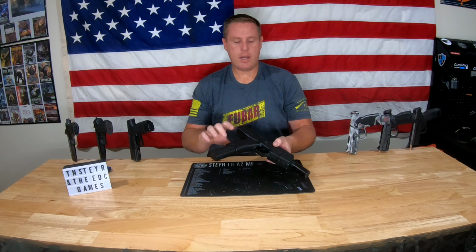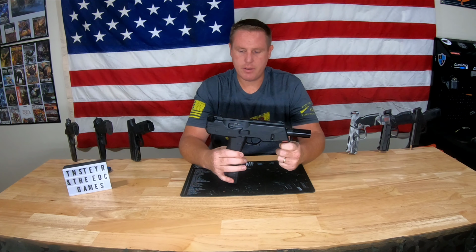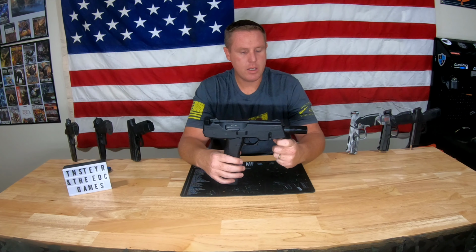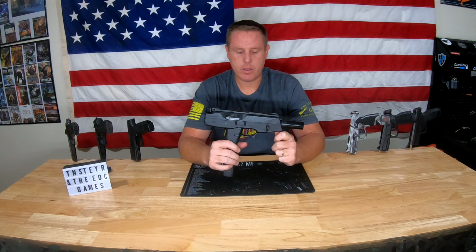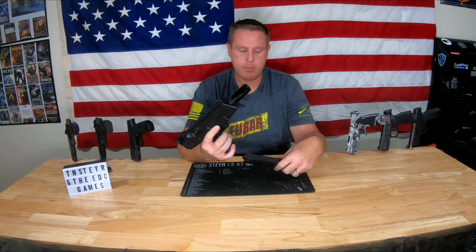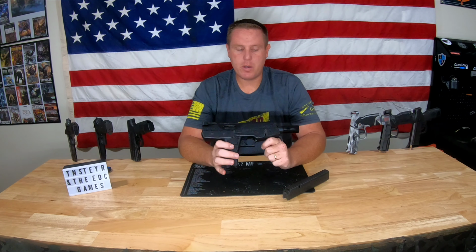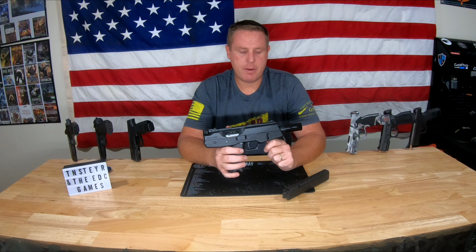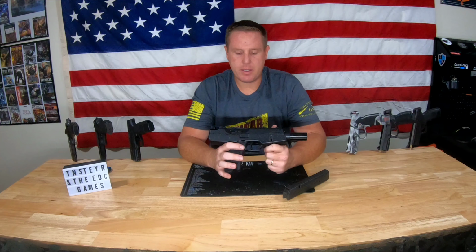Okay, well, as you guys can see, this here is something a little bit different. It's more into the subgun or very large pistol category. This happens to be a Steyr SPP. If you're familiar with these, there's a couple different companies that make different variations, and we're going to talk about those and go over this one here.